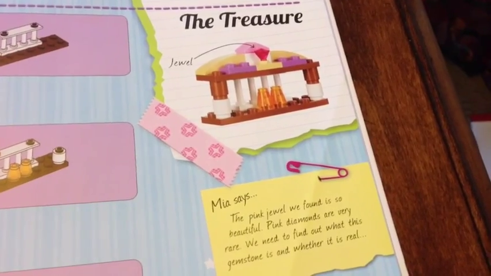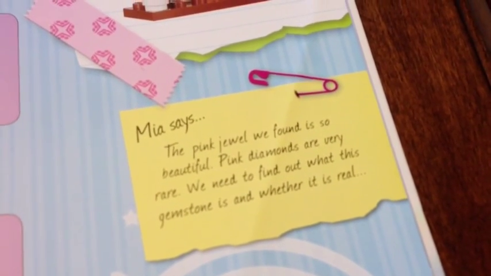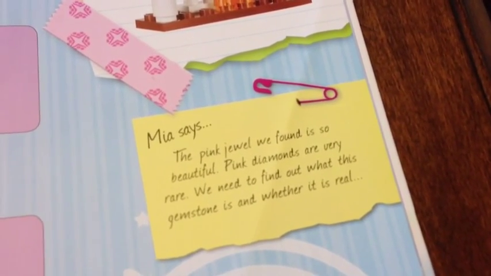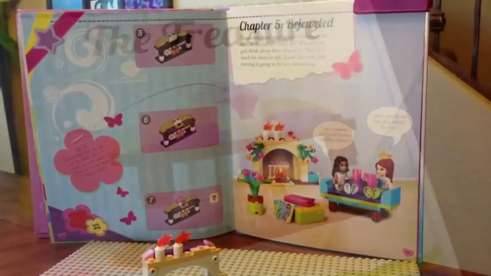Here's another quick hint about the jewel, the treasure that you find. Mia says, the pink jewel we found is so beautiful. Pink diamonds are very rare. We need to find out what this gemstone is or whether it is real. So that gives you a little hint on why this gem is so rare.